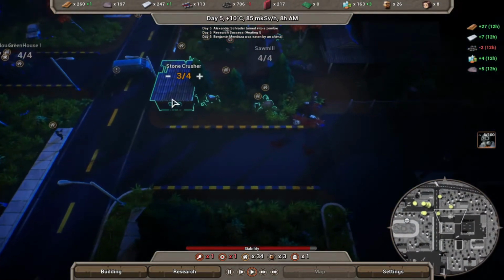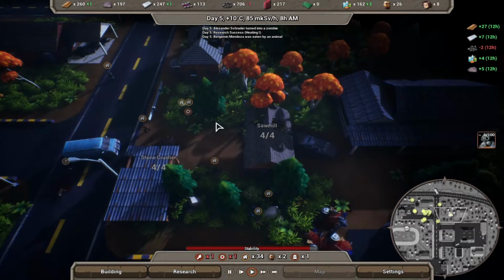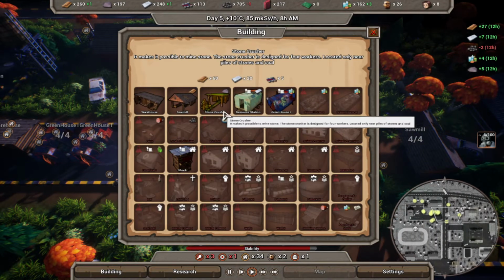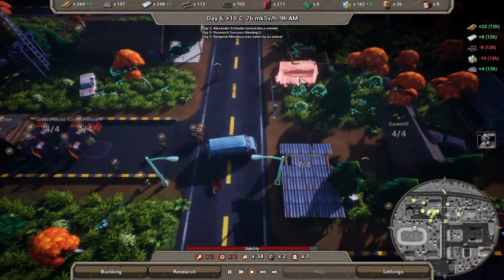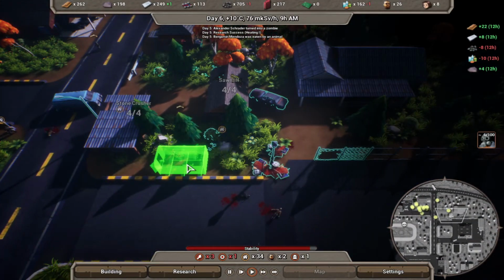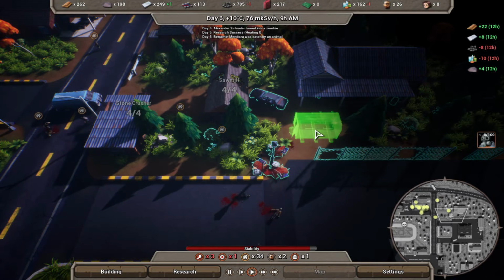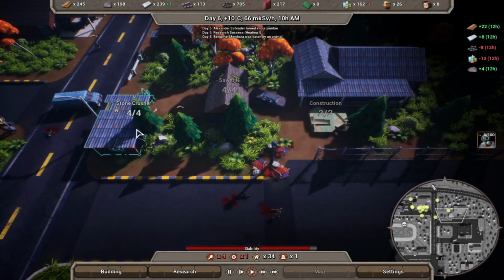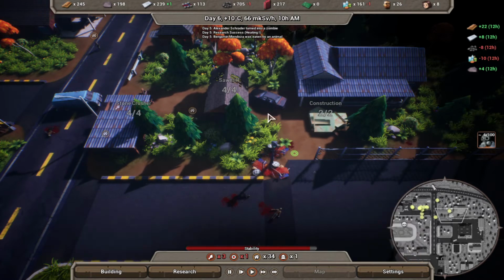That's it, keep the places working at full capacity. Right, so we should probably build a resource cabin over here as well. What do you reckon? Pop it there. Get it right involved. Which means we're gonna have to move this soldier man.